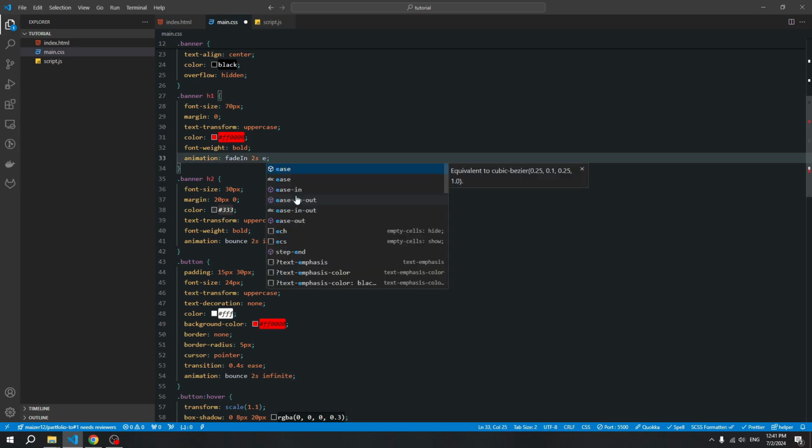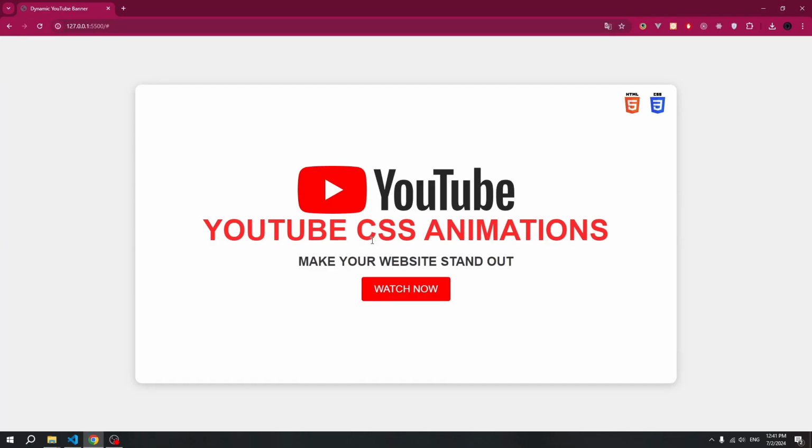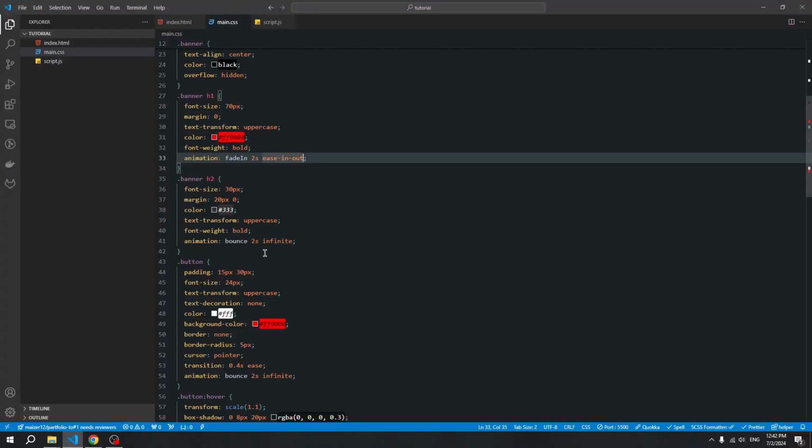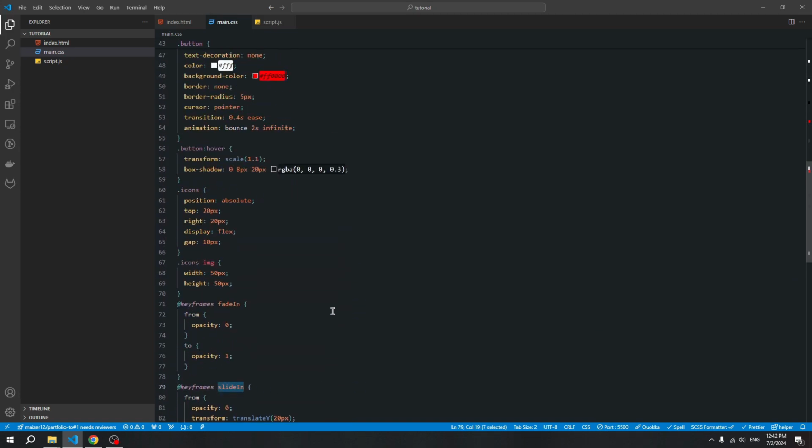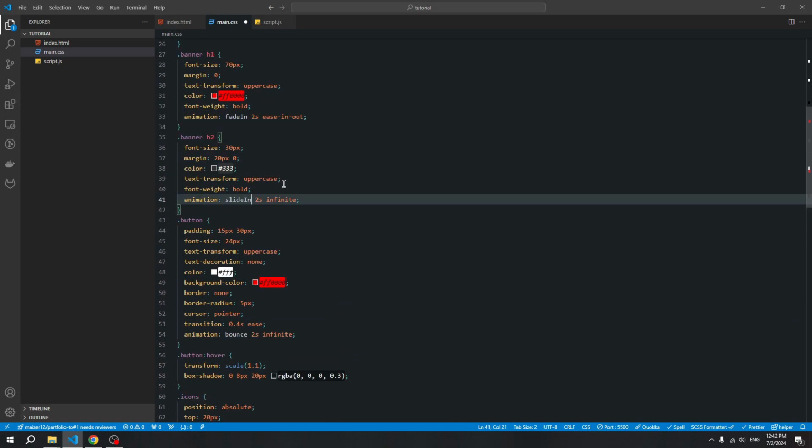We'll be using ease-in-out. Okay, I think it looks nice, but we also need to change the animation for our H2 tag. We'll be using our slide in and change the time of our animation, and also copy this value.